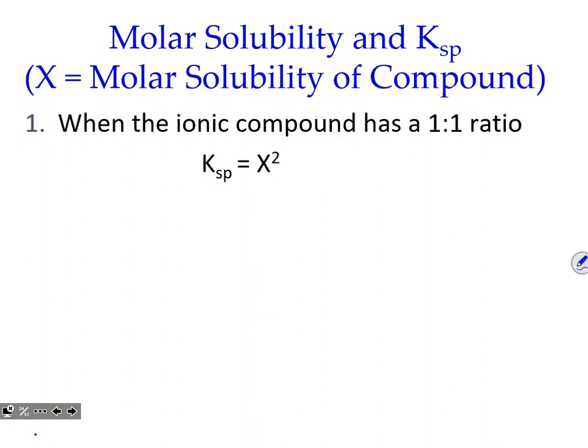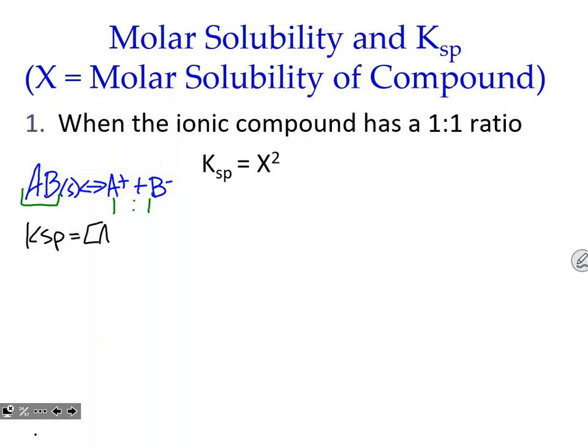I'm not sure how far I got into this, but AB solid is going to break apart into A plus ion and B minus ion. We have the one formula unit here. This is a 1 to 1 ratio like that. So the one formula unit breaks apart into one of the cations and one of the anions. Very simply put. Now we can do the K expression for this one. It's going to be the concentration of the A times the concentration of the B, because these are the aqueous ions, so they would be part of the Ksp expression.